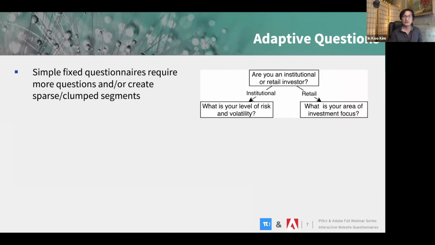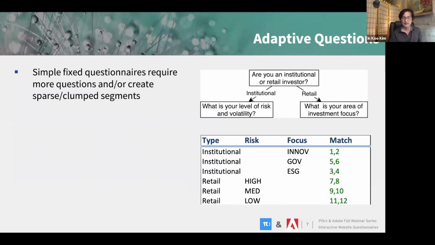So what we really want to do is structure a questionnaire so that it splits. If the question is, are you an institutional or retail investor? If they answer institutional, then we want to ask one question. If they pick retail, we want to ask another question. For institutional, we want to ask, what is your level of risk and volatility? For retail, we want to ask, what is your area of investment focus?